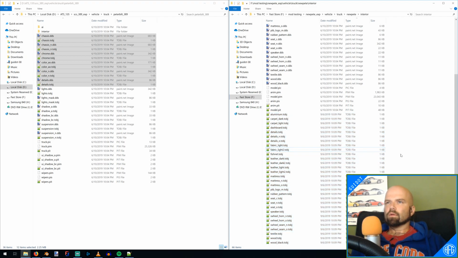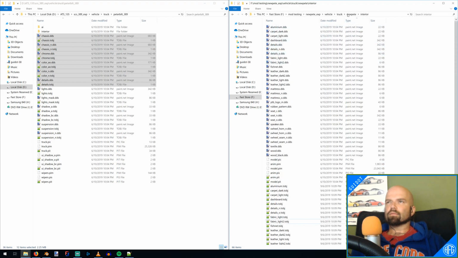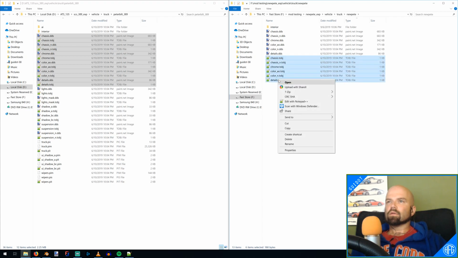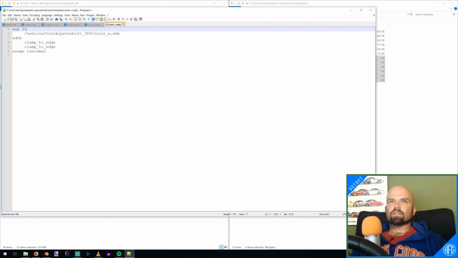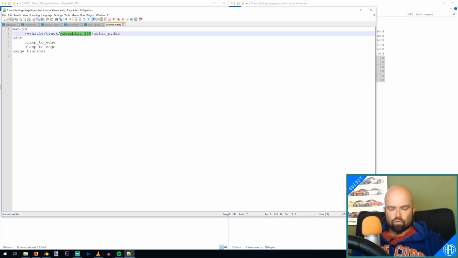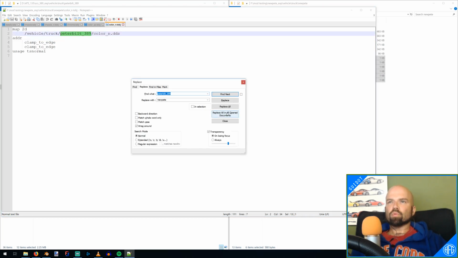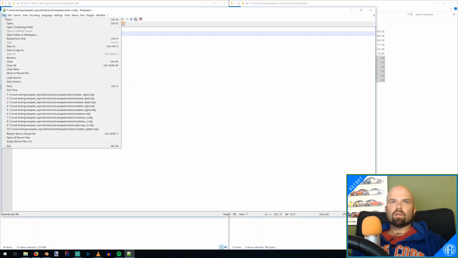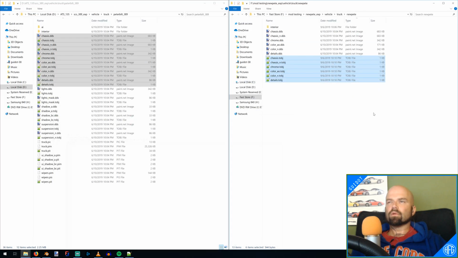So now you're thinking, wow, really? And I'm saying, yes, really. Now I can go like this and do the same with these. Control H, replace all in open documents, 6 done, save all, close all. Changed right there.